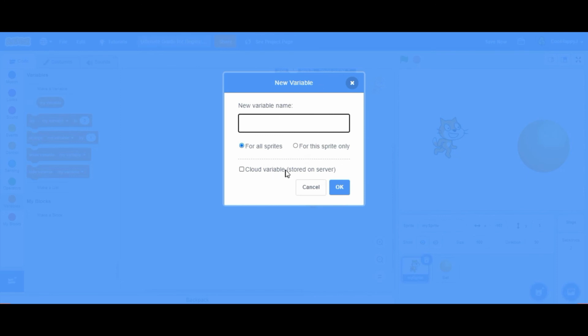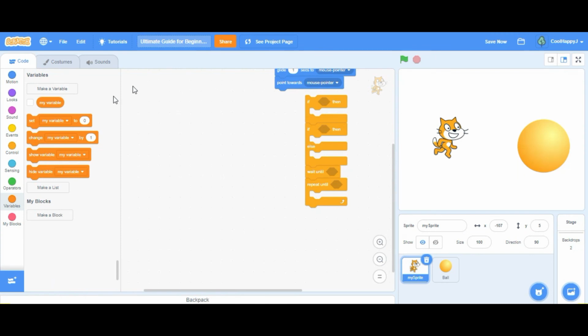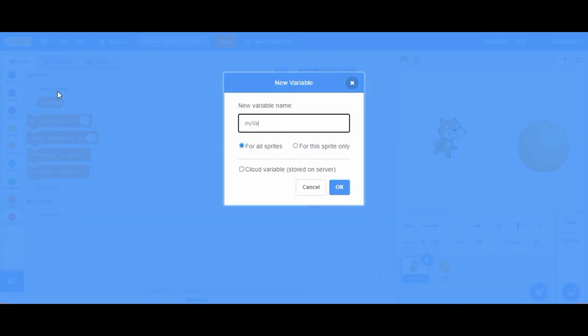And cloud variables are currently only available for Scratchers, which basically allow you to make variables global. For now, we're going to name this my variable, and for all sprites, my variable.